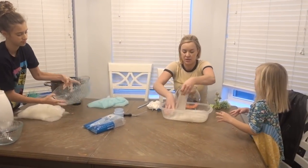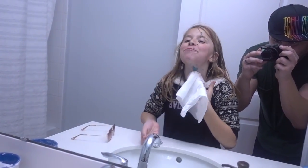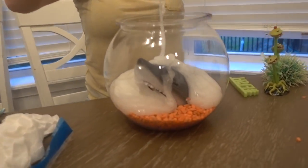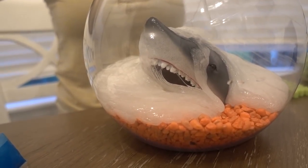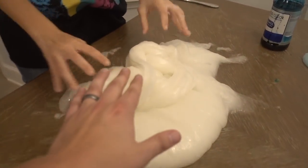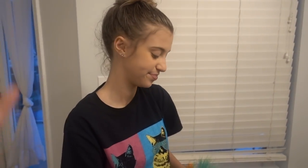Meanwhile, Ada is cleaning her face. It looks like I have chicken pox. You haven't had the chicken pox yet, dude - you might get them! Comment down below if you guys have ever had the chicken pox. There it is. Oh my gosh, guys, take a look at the shark! That looks so cool. The trick is to keep your sides nice and clean, though, which is the toughest part. Rory, do you like the shark the most? Yeah. Dad, I feel my slime - it feels amazing. Jayla says her slime feels amazing, and I actually believe her. Jayla, this is the most legit slime you've ever made. Clear slime is a hard one to master.